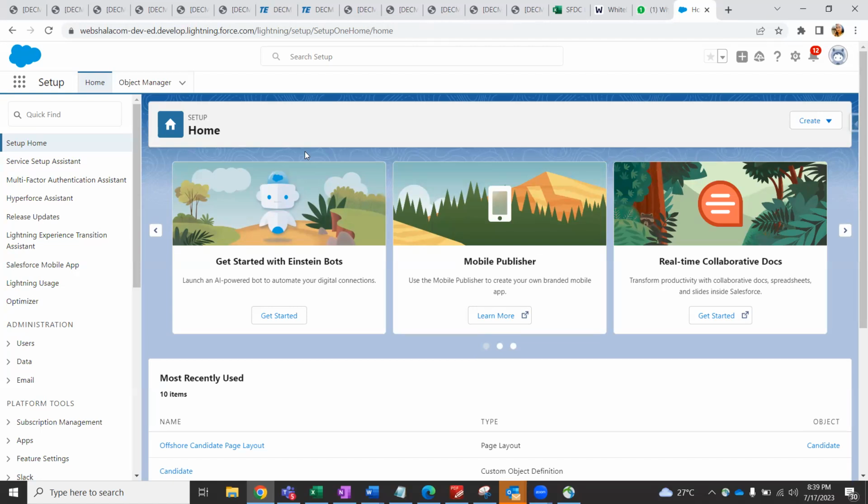So whenever I'm saying any kind of numbers or I'm very specific about certain details, like what are the top four features while creating an object, right? Allow reports, allow history tracking, and so on. Whenever I'm saying all these things, you have to make a note of it in order to crack your certifications, right? So that's just a quick overview of our basic admin and what you can do.